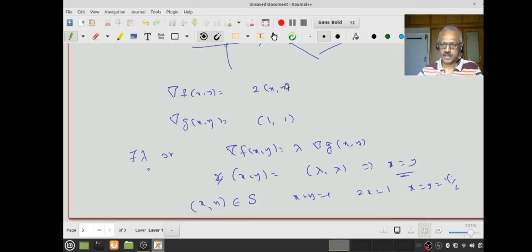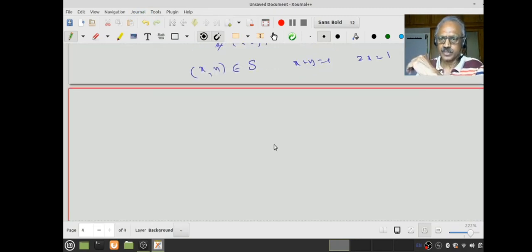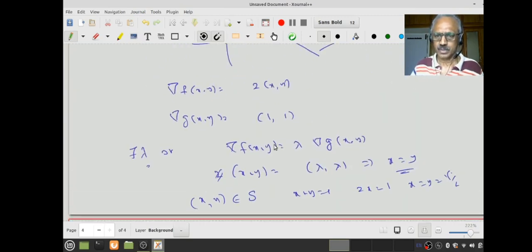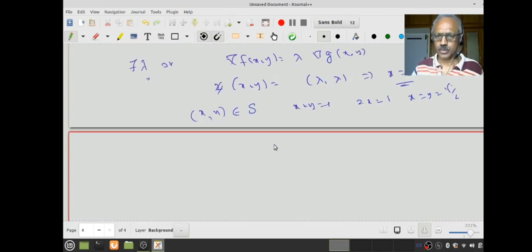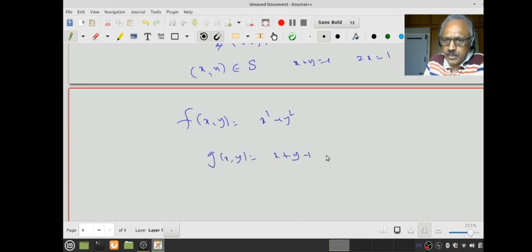Have you understood? Okay. So there are a few more examples I can work out, but let me try to understand this one single example and explore it a little more. All these things will be useful if you want to go into geometry or topology, and also you will have a thorough understanding of the Lagrange multiplier. Now let us do that. What is it I want to do? I want f of (x, y) equal to x squared plus y squared, and to find maxima and minima subject to the constraint x plus y minus 1 equal to 0.